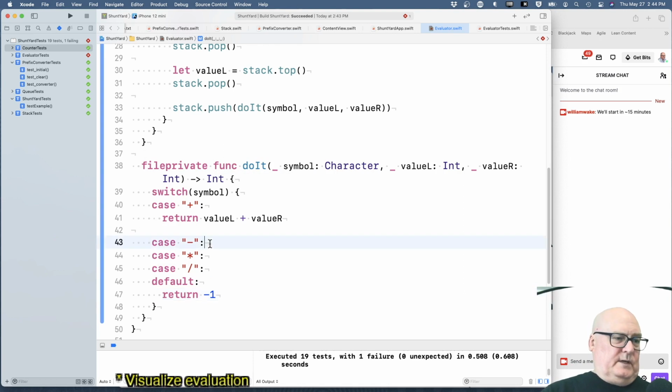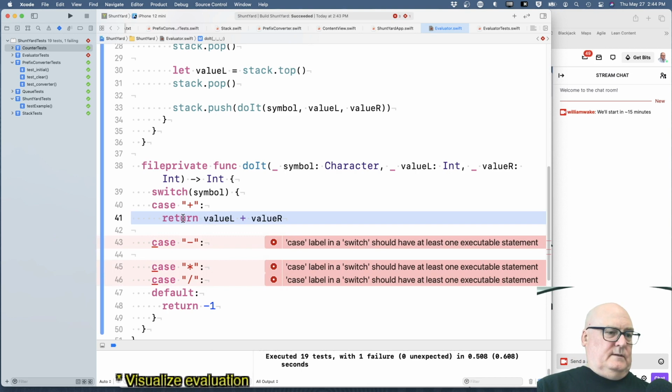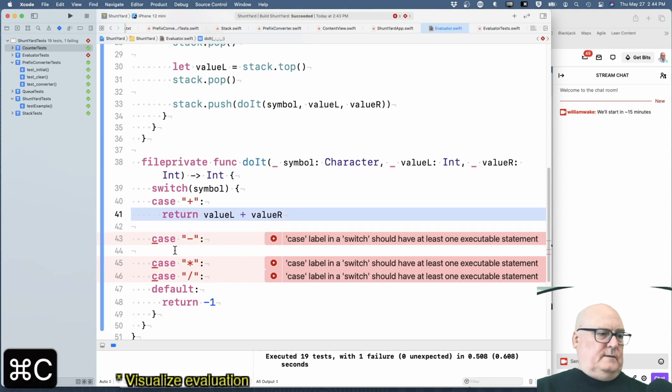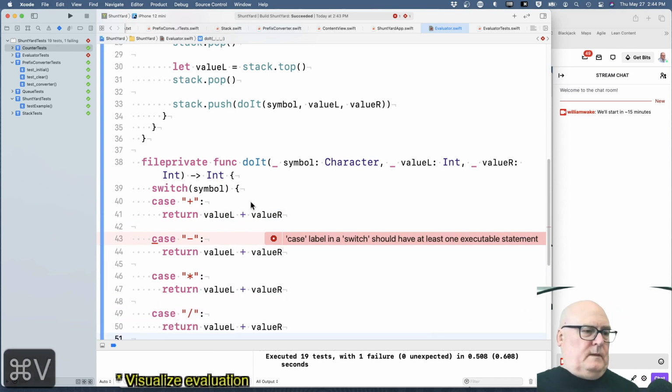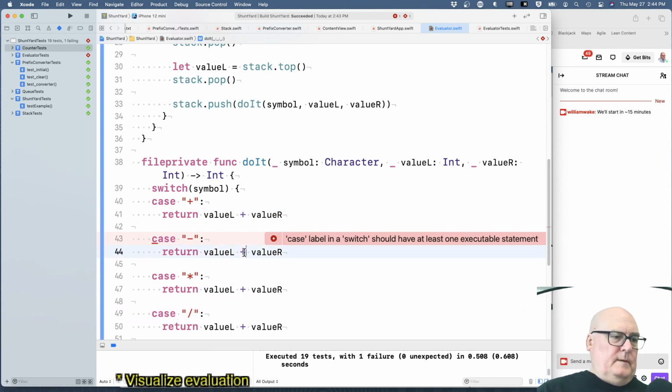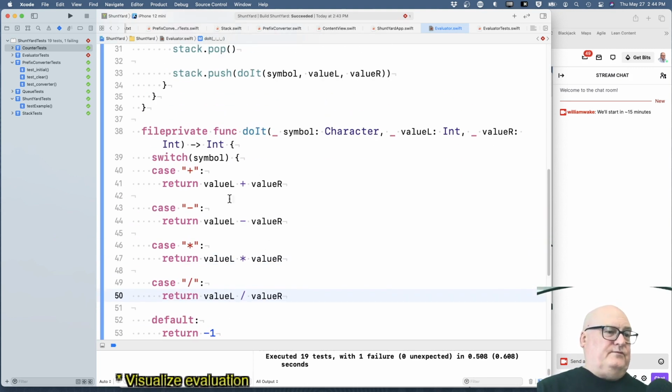Again, we're not error checking really, just trying to get the values in. Plus, minus, times, and divide. Okay, so somebody's got to do the work to convert our operators into some sort of function or application or something. All right, this should pass.